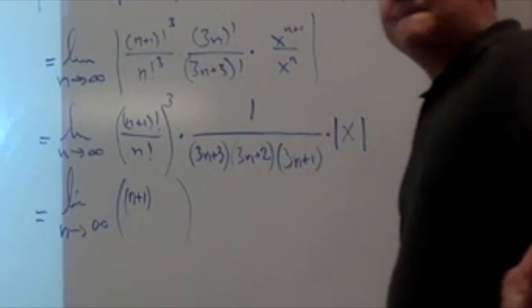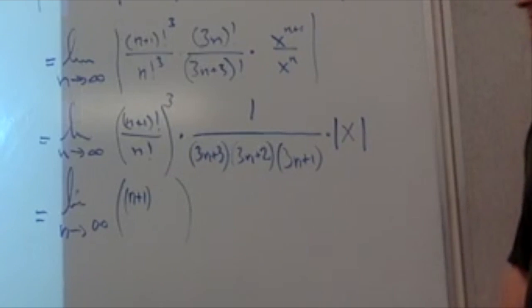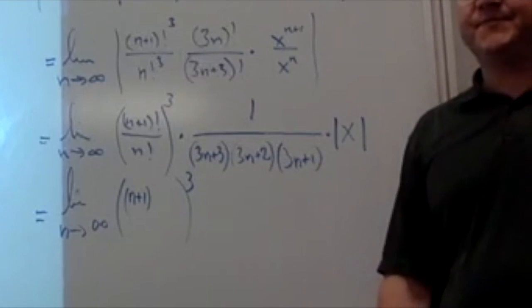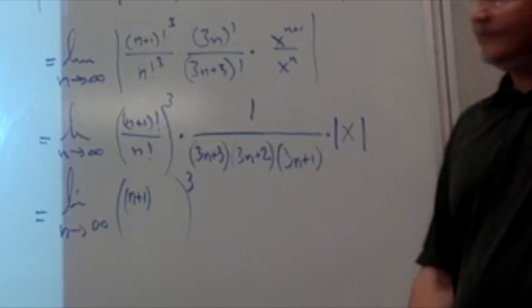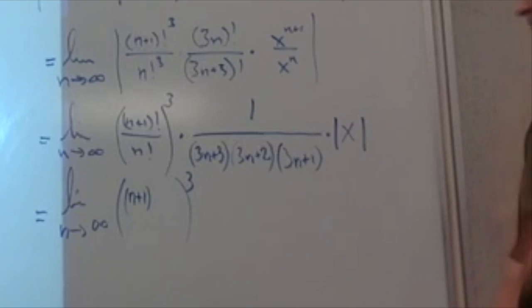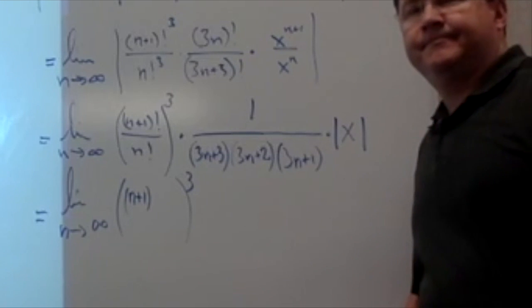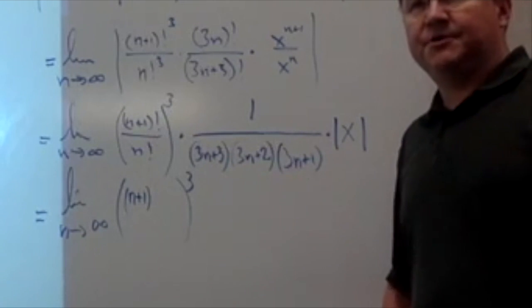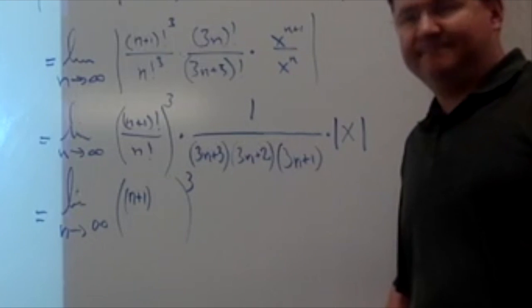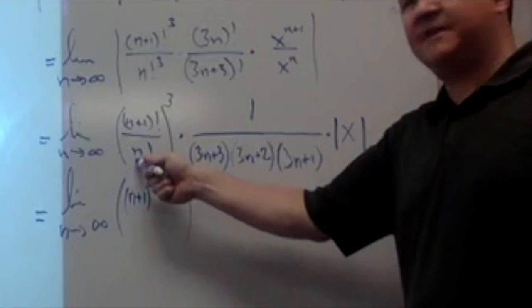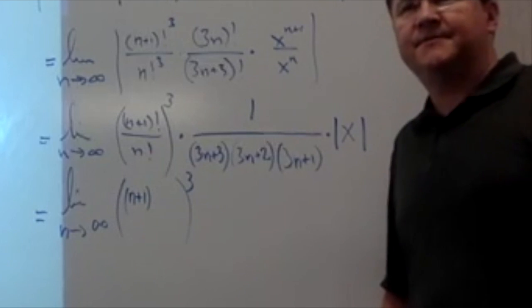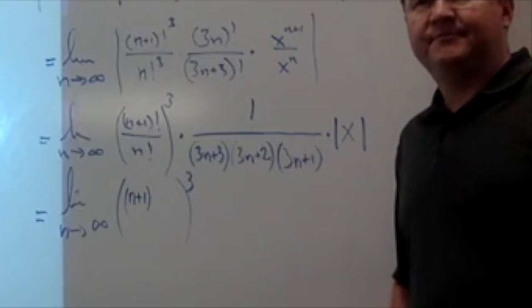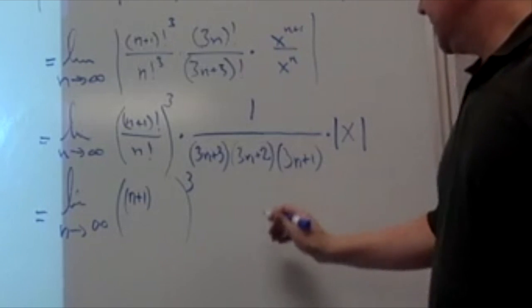I'm sorry, I wasn't paying attention. I'm simplifying what's inside the parentheses. I'm not even dealing with the 3 yet. So you said that's n plus 1. The first factor is n plus 1. The second factor is n, which happens to be the first factor in the denominator. Cancel. So actually, that's all it is, isn't it? Yes. It's just n plus 1 cubed times this fraction.